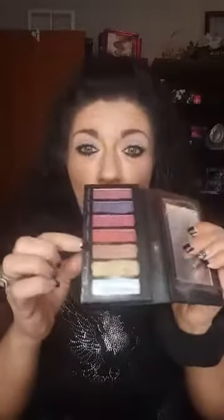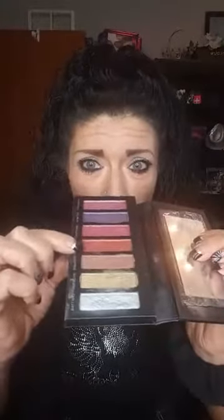Now this is the palette that everybody is usually pretty scared of to buy. This is an incredible palette. And before you look at it and say, oh, heck no, this is more like an accessory palette, this is something to make your other colors and pigments and palettes, whatever you use, pop. I'm going to show you what I'm going to do with it. I'm not going to use all these colors. Today I've chosen to go with the orange colors on my eyes to pop. So I'm going to use these 2 shades right here in this palette. The other shades I'll use on another day to show you this palette, but this is an incredible palette.